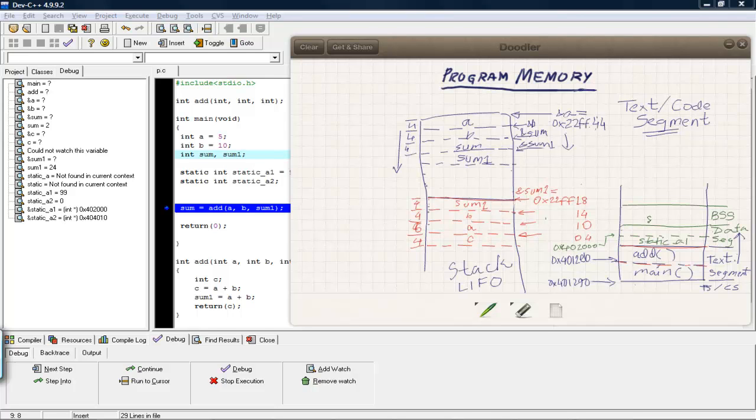So the static A2, which is an uninitialized variable, basically gets its memory location at this point, and hence it has a higher memory address compared to A1. Now, ideally we would expect that static A1 is an integer type, so we should get 4 bytes allocated for this.